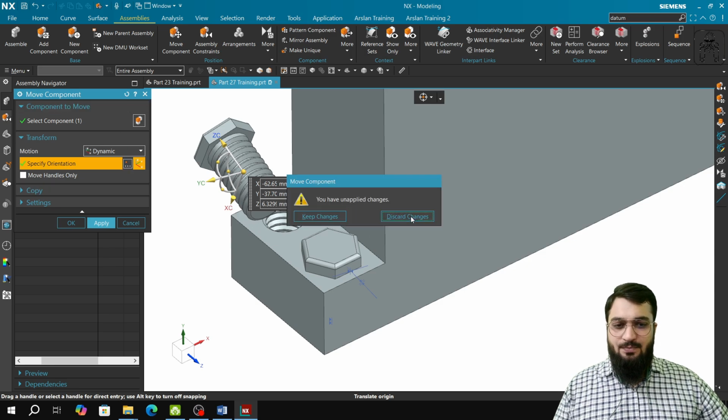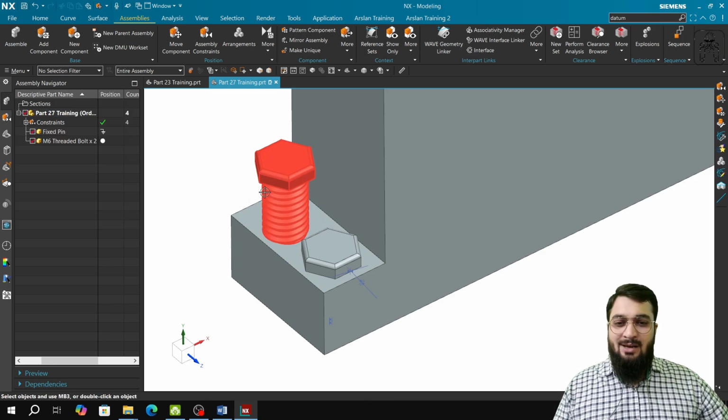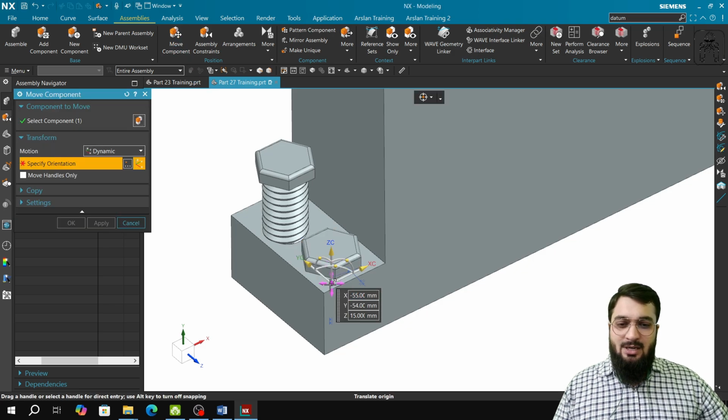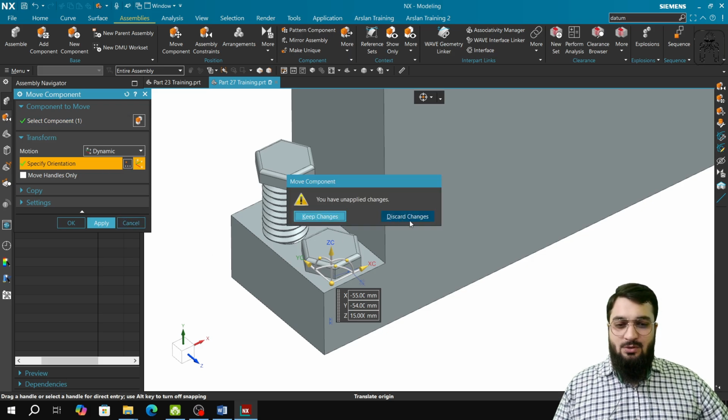You understand that? Okay. So this is like an unconstrained part, and this one, if I try to move, you will see that it will not be moved in any fashion whatsoever. I may rotate it wherever I want, but it will not get rotated. Okay, so this is also one thing.